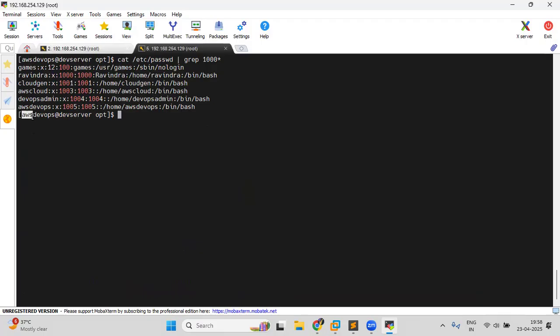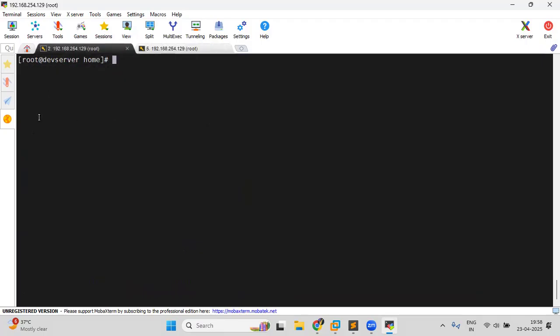Now, already we are in the AWS DevOps user, so the command won't take effect. You need to exit and log in once again. But here already we are in root. Now, if you try to execute this one, let me use Oracle 123. Already we have assigned a password, so it won't ask.